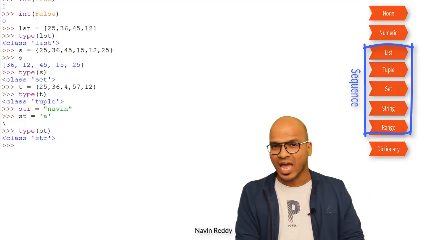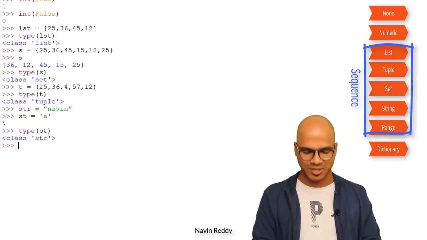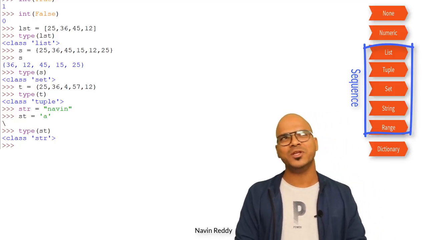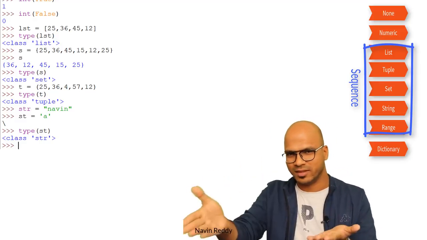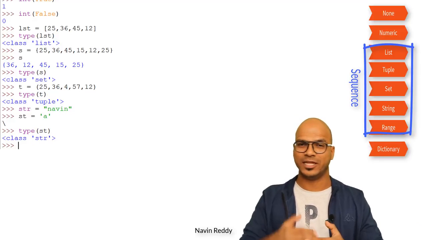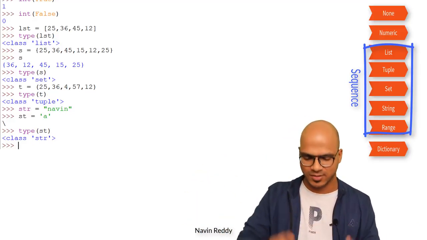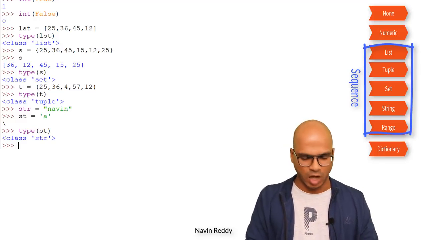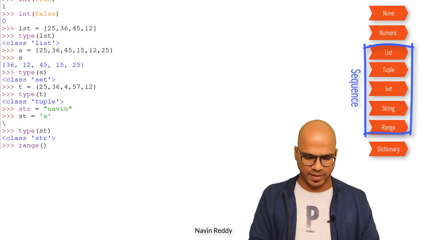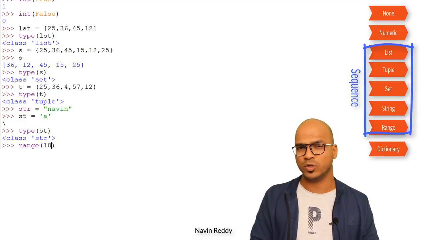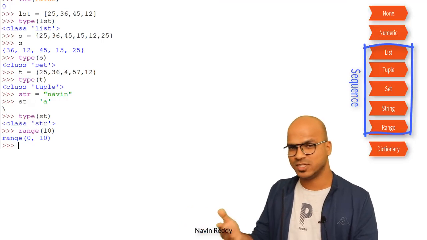Now we have another fancy feature which is there in Python but not in other languages, called range. For example, when you iterate, and what does iteration mean, going from one value to the end value. For example, from 1 to 10 or 10 to 100, or maybe from 1 to 1000. So when we iterate between values, we can use range. How do we define range? It's very simple. You say range, and you give brackets and specify the range. For example, I want to go till 10. So we got a range from 0, and we have 10 values, which is 0 to 9.